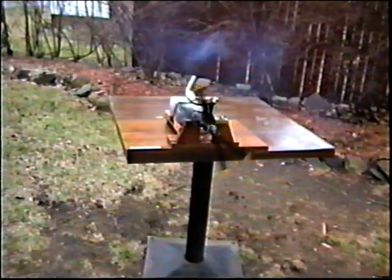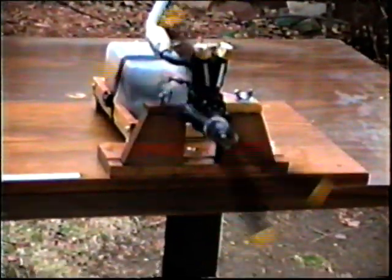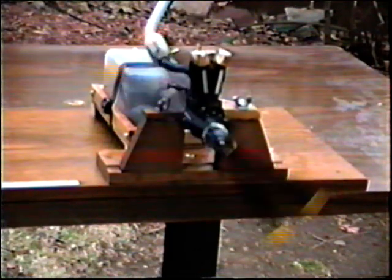It's been an eye-opening afternoon. I don't know if we're going to be able to use this amount of power, but we certainly will have it on tap at all times. And it's getting freezing out here. Let's just run out this tank of fuel and go back to the shop.